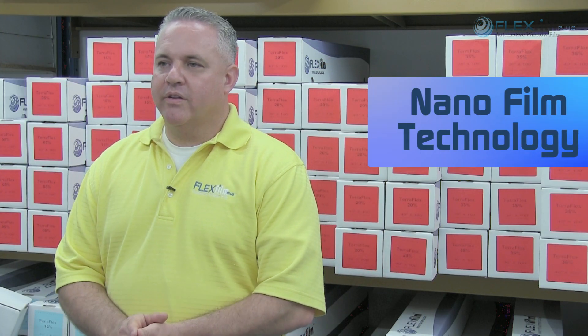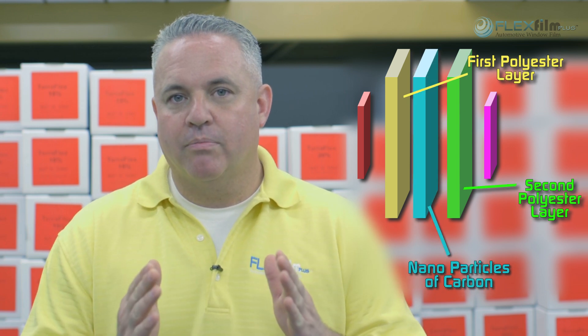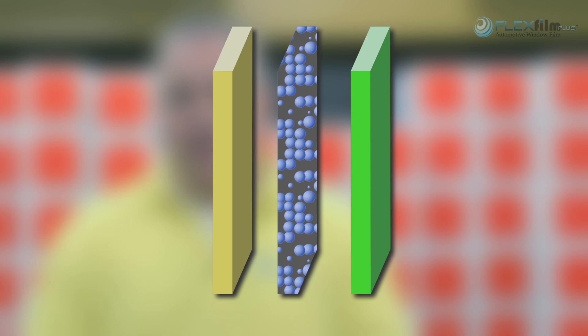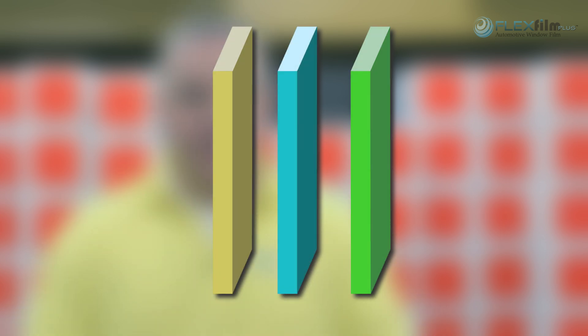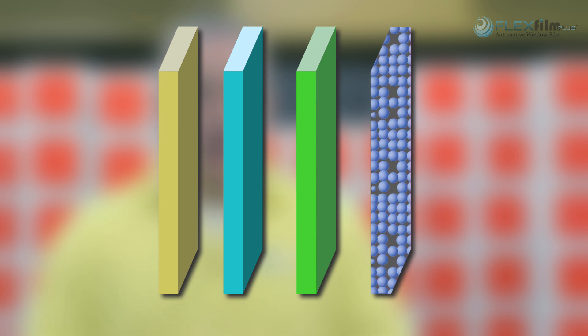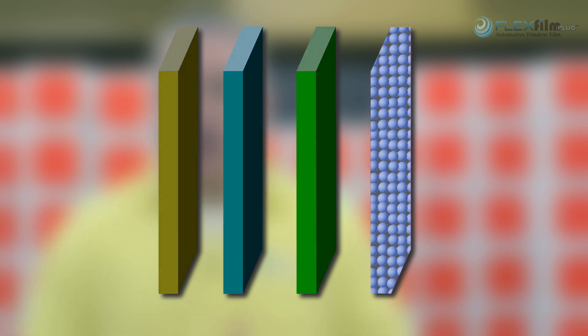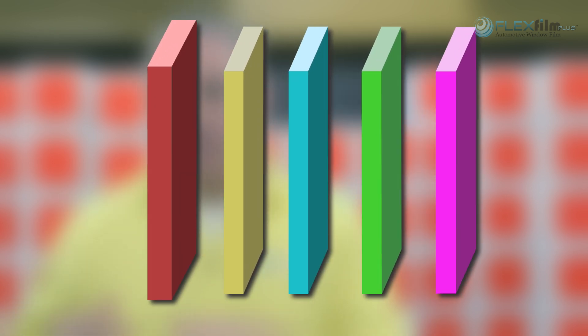The way we add color to our film is by putting nanoparticles of carbon in between our two layers of polyester, which are clear. The more carbon we put in our film, the darker it gets and the more performance we get. We can also do this in our hard coat — we put oxide or nano-particleized oxide materials in our hard coat. The more we put in, the more performance we get. This is how we build our film with the same layers you can see in dyed film construction, but without the use of dye. Nano technology.